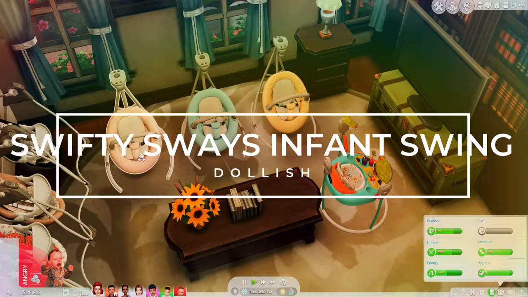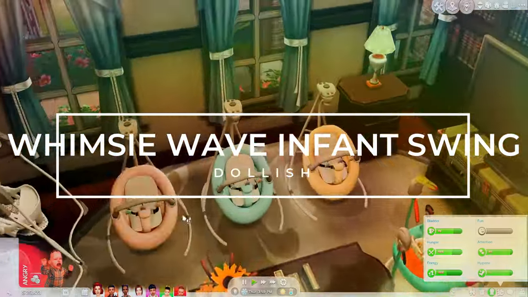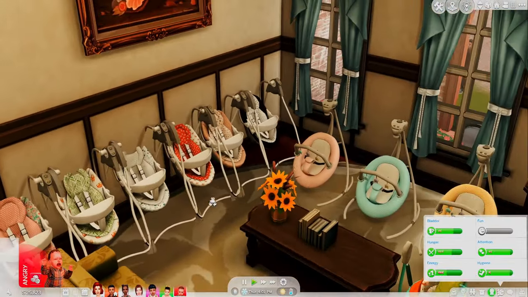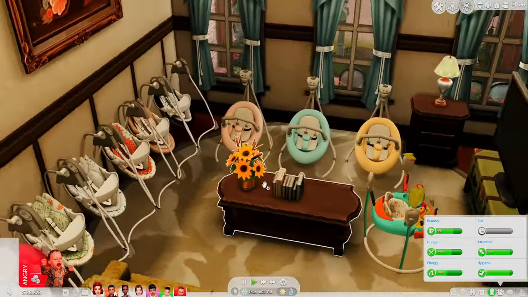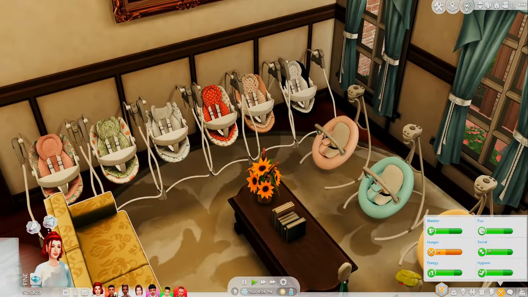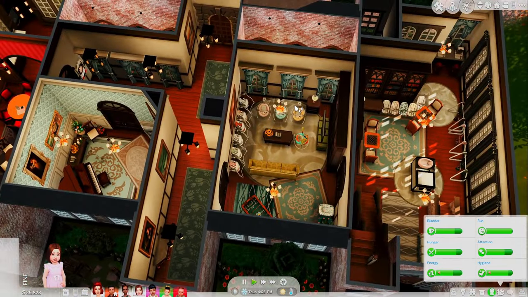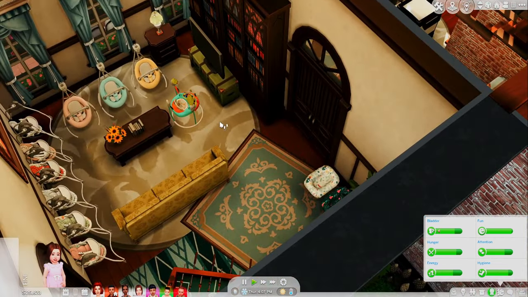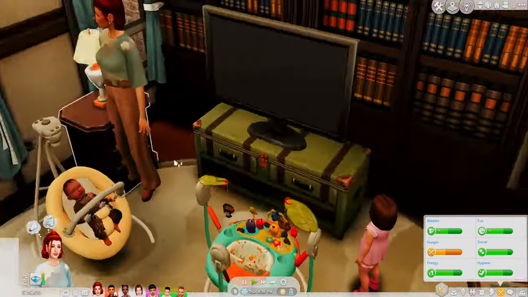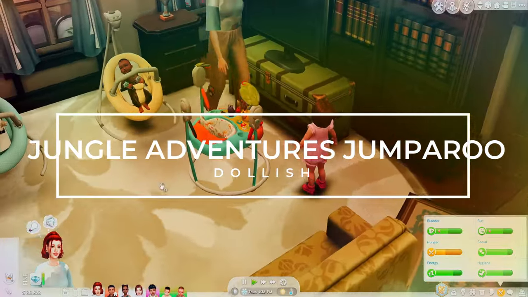This is the Swifty Sways Infant Swing, and I have a Whimsy Wave Infant Swing. These are just some of the swatches. Once again, these are not all of the swatches. There's just some. She's done a really good job with adding so many swatches to the game. Like, these are just some of the swatches of all these items. So, Miss Hannigan, please come put Leo right here, please. And Trinity, I'm going to have you show them the Jungle Adventures Jumperoo. So if you can come around here, so Miss Hannigan doesn't have to come find you by the time it's time to put the baby. Miss Hannigan, there you go. And let's put Trinity right there in this Jumperoo thing.